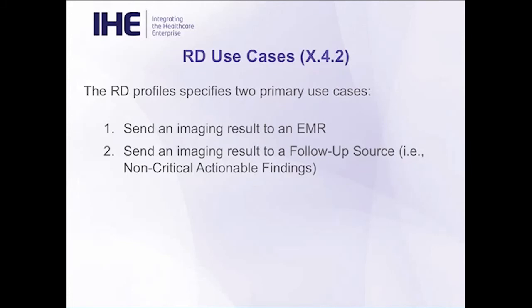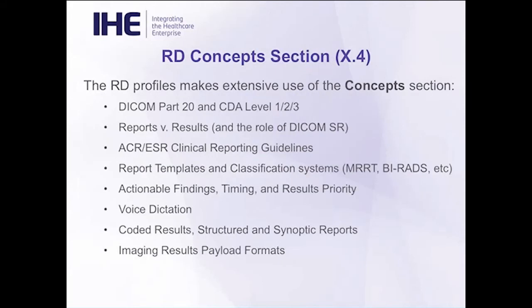There are two primary use cases in results distribution. They're both fairly simple. The first is to send an imaging result to an EMR. The second is to send an imaging result to a follow-up source. I'd like to emphasize one particular section in this document, in the new profile.